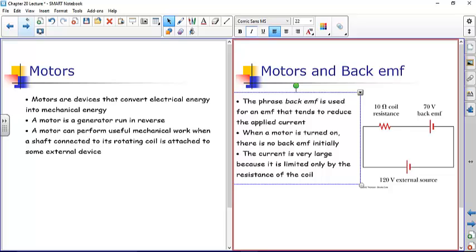Okay, we talked about this the other day too, and it has to do with kind of the same factor, but when you have a motor sitting still, you turn on the power, and you have a battery or external power source, and you run through the motor. And initially, the motor is stationary. It's just a bunch of wire that you get a current flowing through a loop that creates a force, gives you a torque. The motor starts to spin. It spins faster and faster and faster.